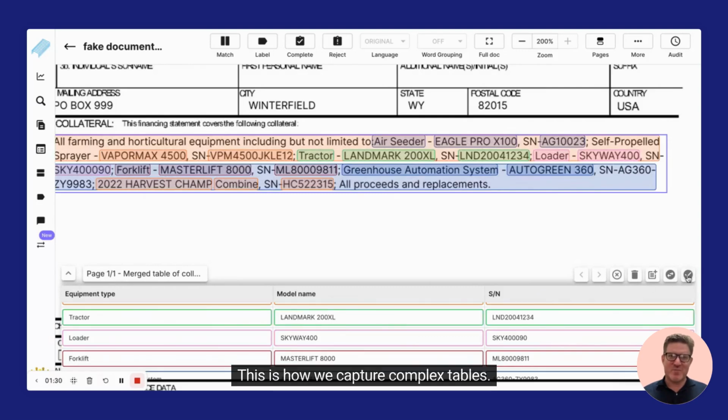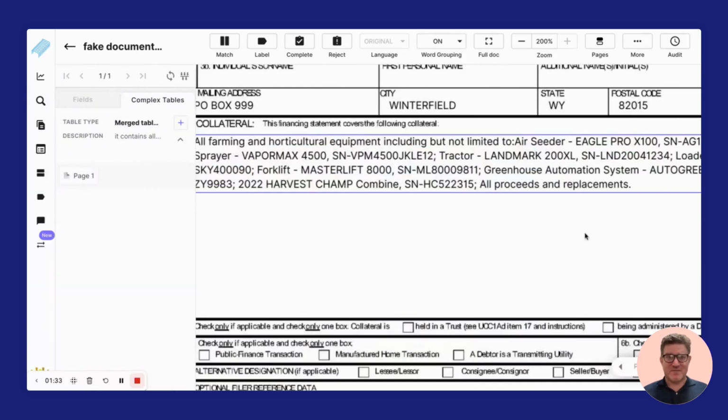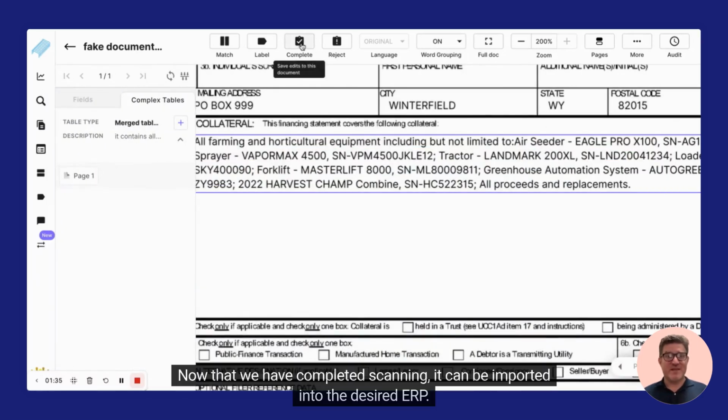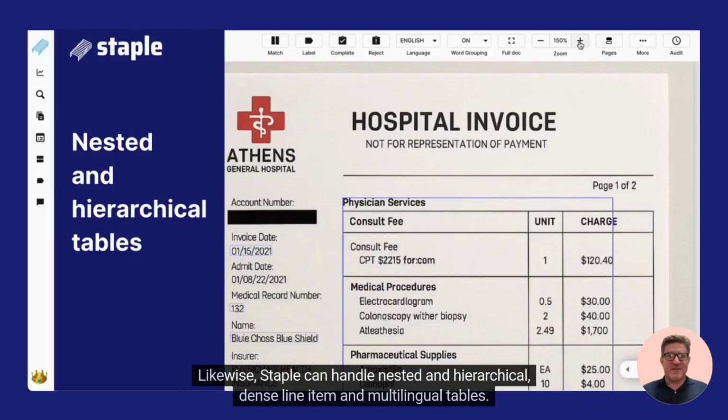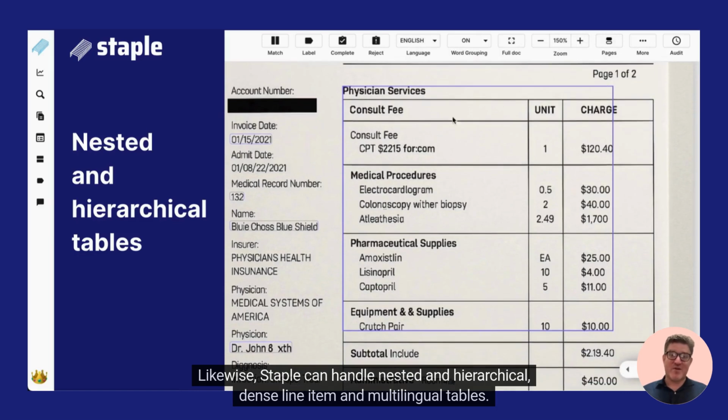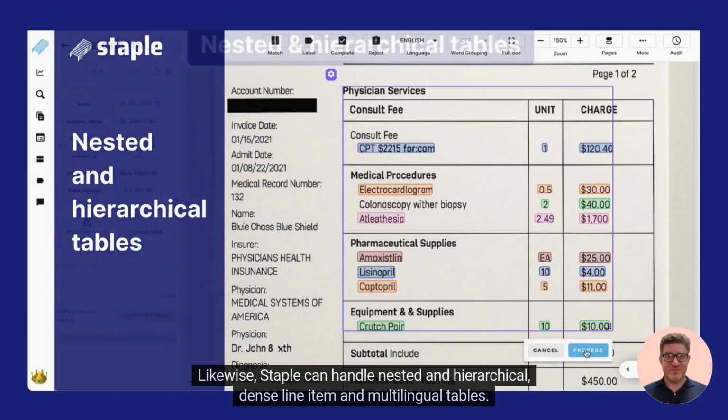This is how we capture complex tables. Now that we have completed scanning, it can be imported into the desired ERP. Likewise, Stable AI can handle nested and hierarchical dense line item and multilingual tables.